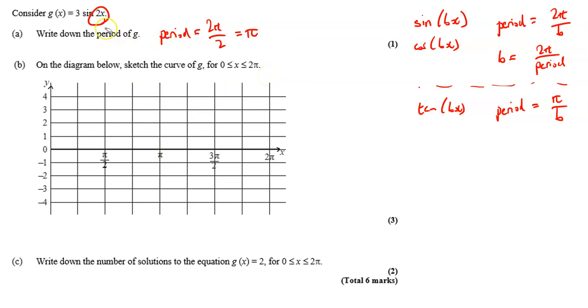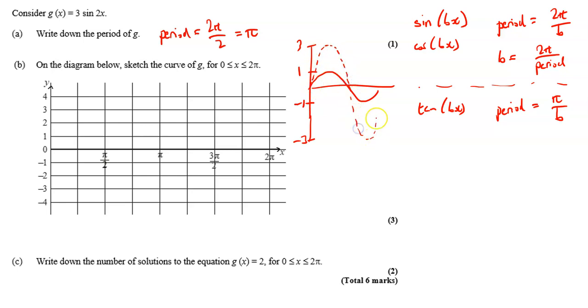When we sketch the curve, we also need to know what the 3 does. The 3 is a dilation from the x-axis. So the minimum and maximum of sine is usually -1 to 1. We can just draw this. It's like scrappy drawings, but whatever. Sine is usually -1 to 1. If we stretch it, let's go -3 to 3. It does something like this. And we know the period here is pi, so that is everything we need to sketch it.